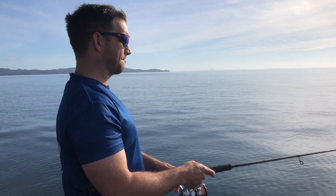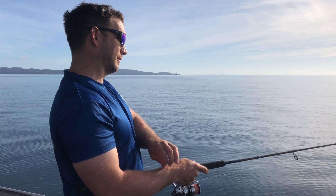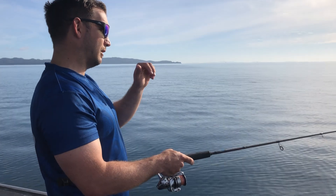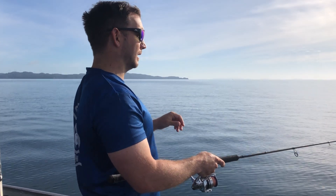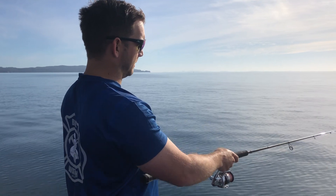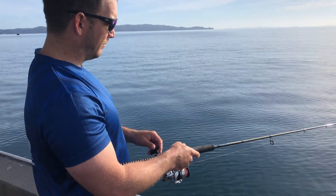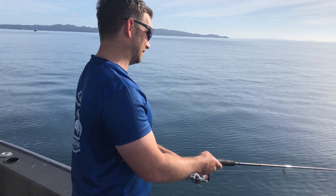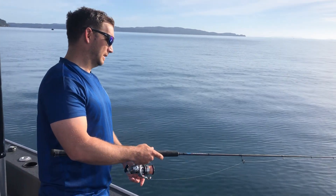You're just watching your line as it goes down. I like to have just a tiny little bit of belly in the line. But not too much — because if you've got too much belly, then when you see the bite, by the time you've wound the slack out the fish might have let go, or you don't see the bite at all because it's so slack. I'm not hinging, which means I'm not holding my rod at an angle to where I've cast. I'm right down the rod just watching it. Sometimes the bite's big enough that I'll just strike straight away, but other times I might do a little half-wind to see if there's weight there, then strike.